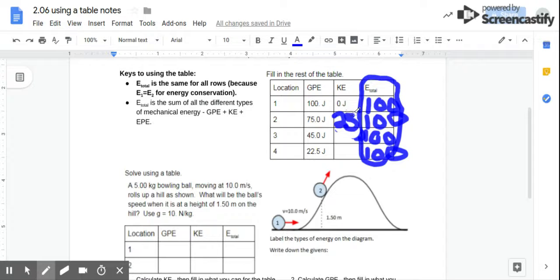So that's a 25. Then we would get 55 for this next one because 45 plus 55 equals 100. And then this last one, I'm just going to draw an arrow down here because I'm running out of space. The last one would be 22.5 plus, I'm going to say 77.5. Maybe I'll check that. Let's use our calculator. 22.5 plus 77.5. Yep, that's 100. Great. So we're all set with that.